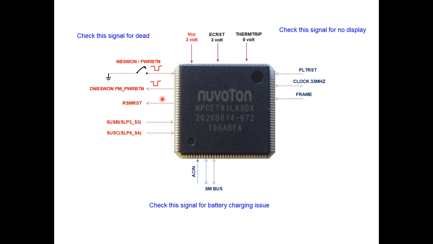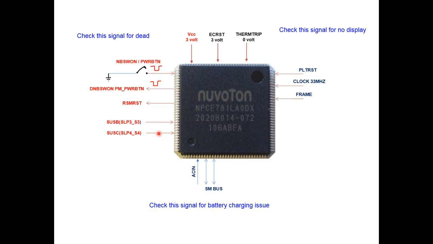The next thing is the PM power button, called the DNBS on button. This is called the power out signal to the PCH. It generates a 3.3V pulse to the PCH. That means it is saying to the PCH to turn on the laptop, give the confirmation. If this signal is not coming, then the possible fault could be that the SIO may be bad, or the EC bias is connected inside the SIO or outside the SIO, that may be faulty. So you have to check either of these signals.